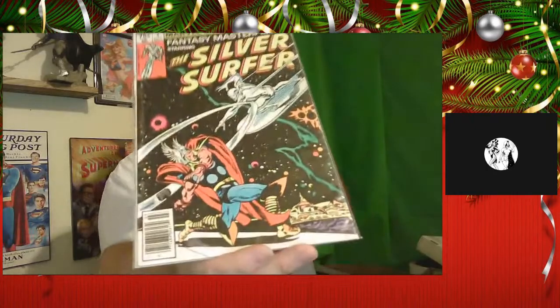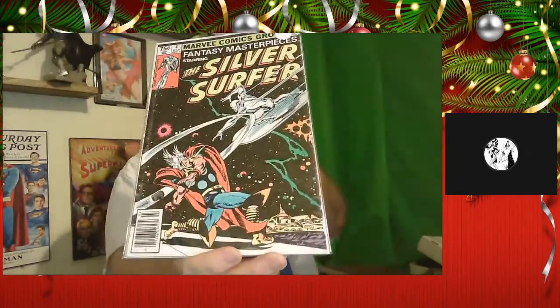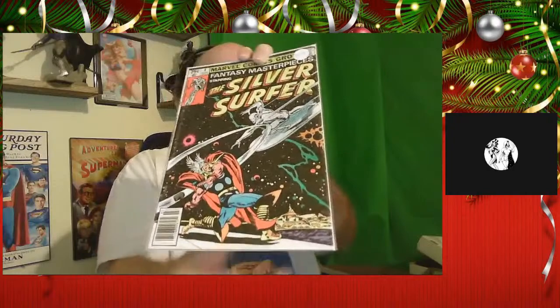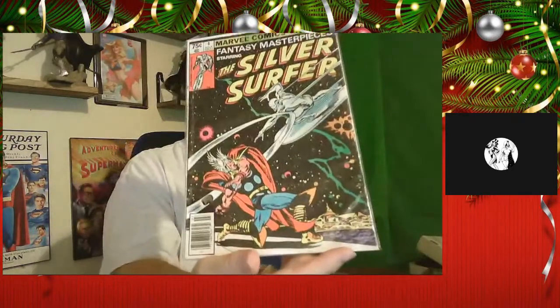America number 12, sir. No, actually, what I did get was a Fantasy Masterpieces issue number 4. And that is a good cover. This is one of the most badass covers ever put to paper. Whatever is inside doesn't matter, because this graces it. It's the actual book. I didn't put like a Richie Rich in there. This is actually it. What a freaking incredible cover that is. There you go. All righty.